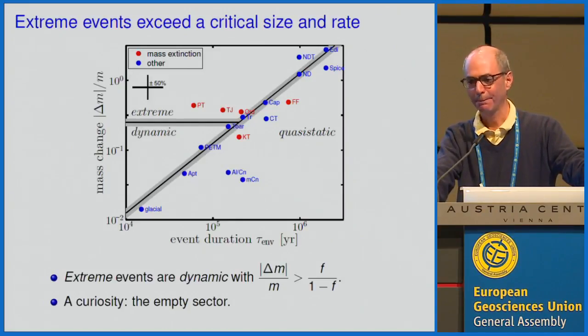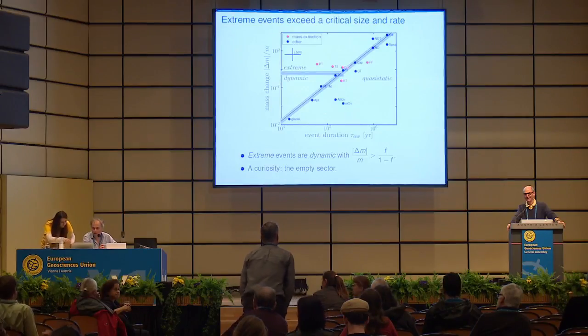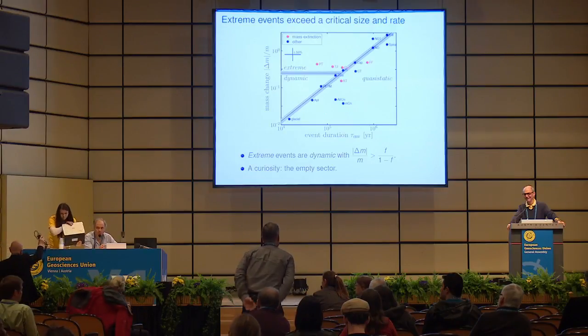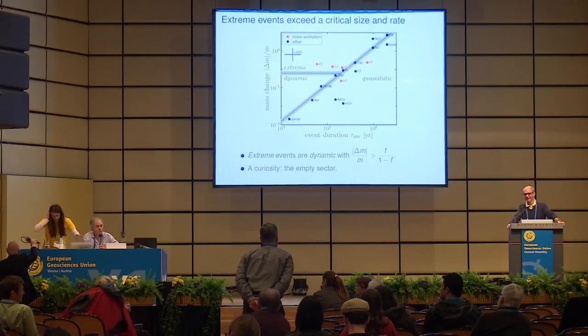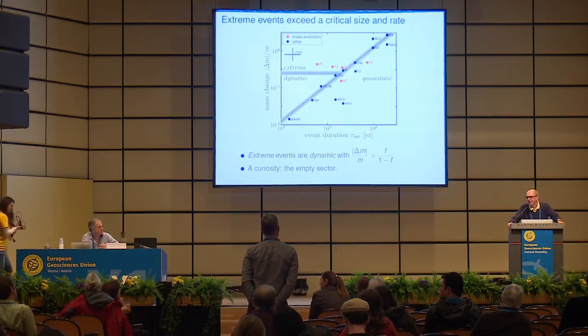Other questions? Yes, please. So now you only mentioned the KT as sort of annoyingly due to an impact, but as I understand it, more of the extinctions were due to impacts, and that shouldn't fit in here, I guess. So, to my knowledge, there is no other extinction event that has been associated with any sureness with an impact. But I should add to that the KT event is also associated with massive volcanism.